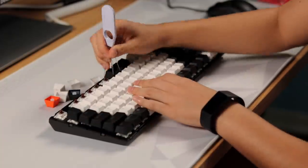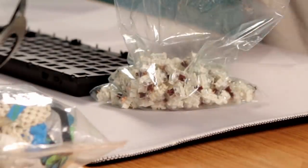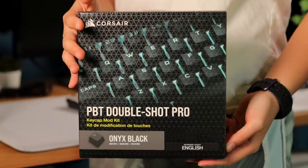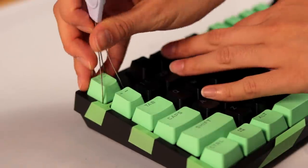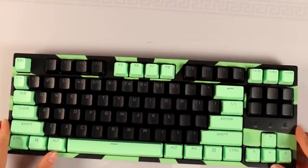For the rest of the upgrade, I took apart the C1 and did the basic stabilizer mods to make them sound perfect. I also lubed the Gateron Brown switches with a thin lube — and since you guys don't like it when I swap out too many parts, I kept the original switches. For the keycaps I picked up two sets: a deep black and a mint green, combining them into a nice two-tone set that accents the paint. Once all the keycaps were on, I popped the top case back on — and here's the finished product.